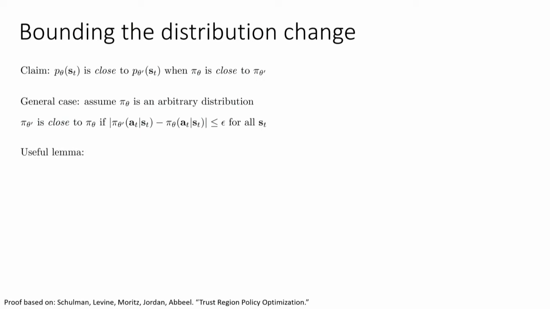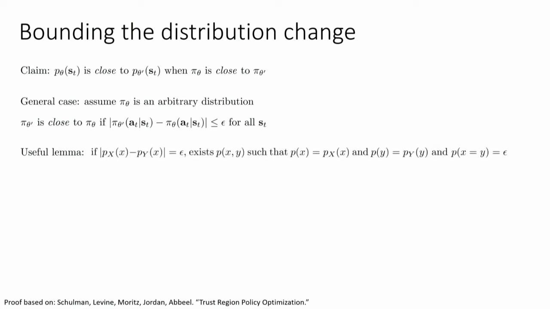All right. So if we want to use this definition and still derive a bound like we did on the previous slide, we need a very useful lemma. This is going to be a little weird, but it's kind of intuitive. At least for me it is. Hopefully it is for you too. Here's the useful lemma. If you have two distributions, we'll call them px and py, and the total variation divergence between px and py is equal to epsilon, then you can construct a joint distribution p of x comma y such that px is the marginal with respect to the first argument and py is the marginal with respect to the second argument.